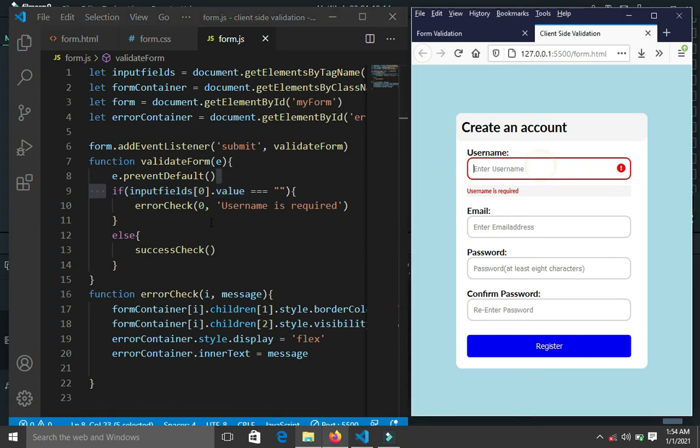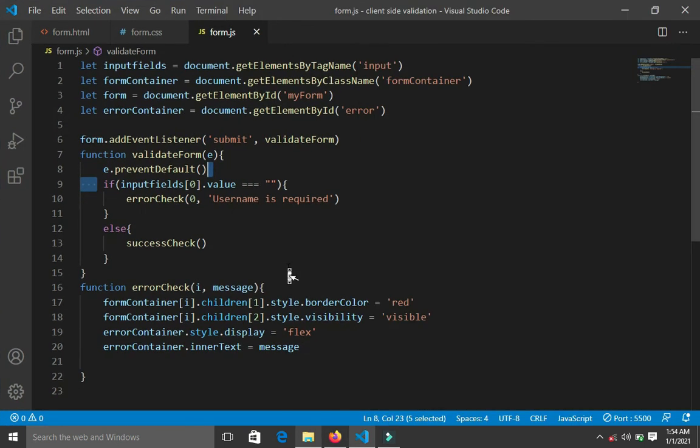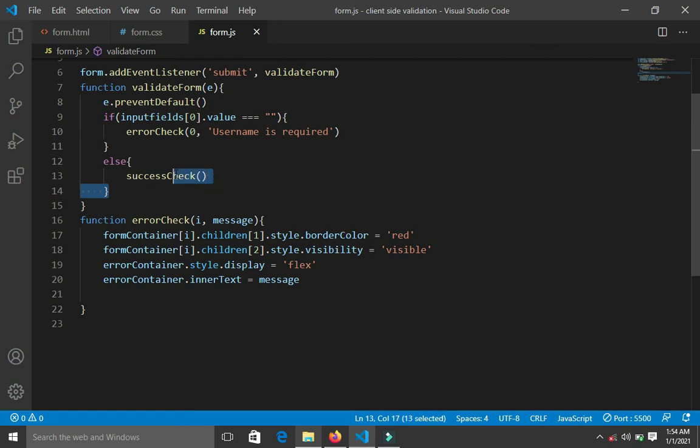That's nice. So we also need to create the success check function in case the username has been filled up. Okay, so in case the input field has been filled up, you understand, I'm gonna say function success check.